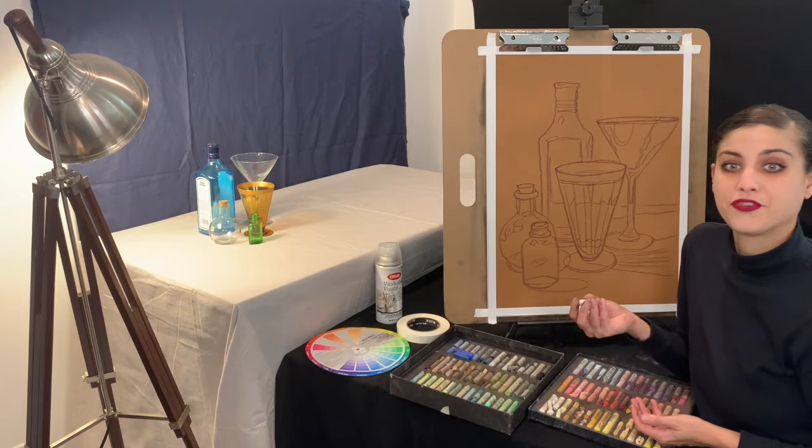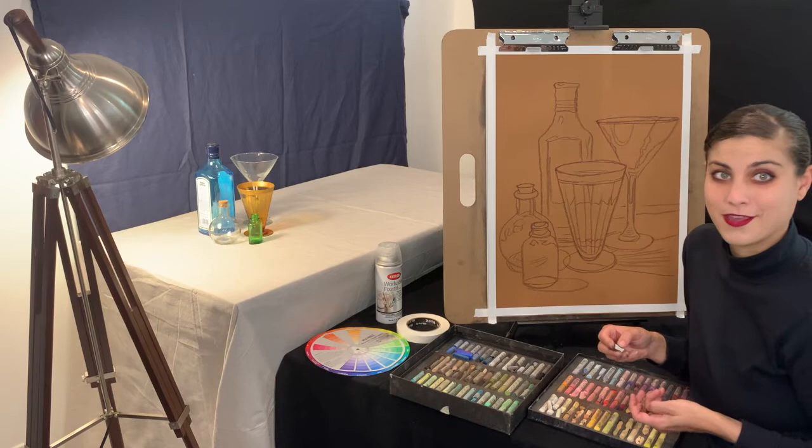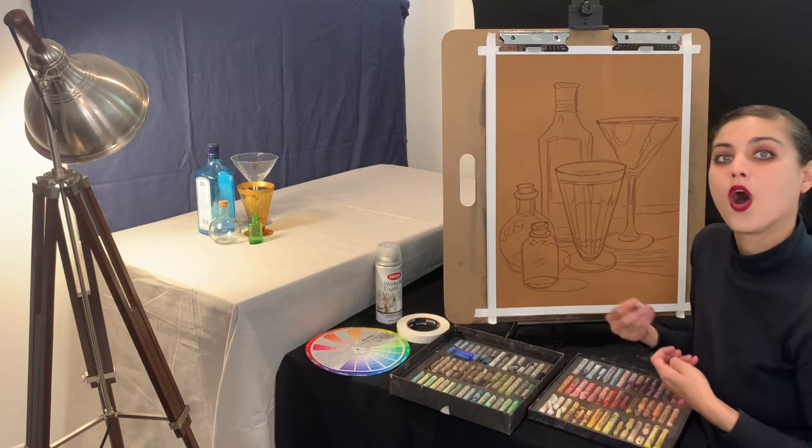You want to make sure that you look for nuances in the reflections and the luminosities that are created by your theatrical lighting. And this part is what I consider to be the fun part, because this is where the shapes are going to really start to pop off the page just by adding darks and lights.